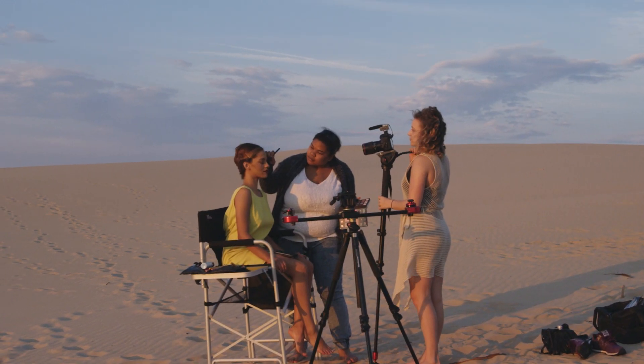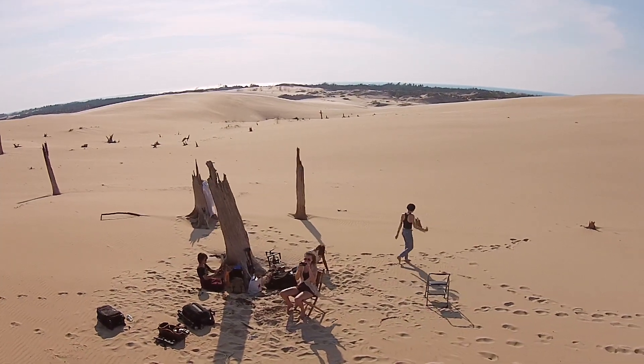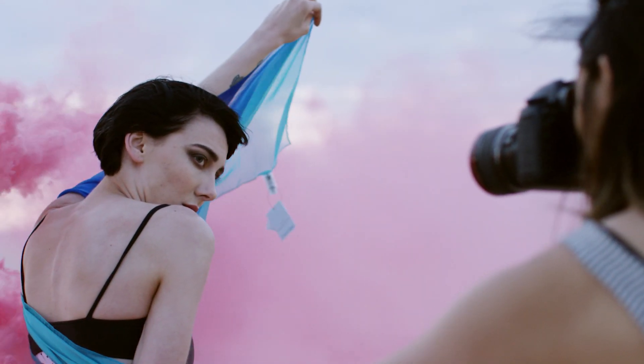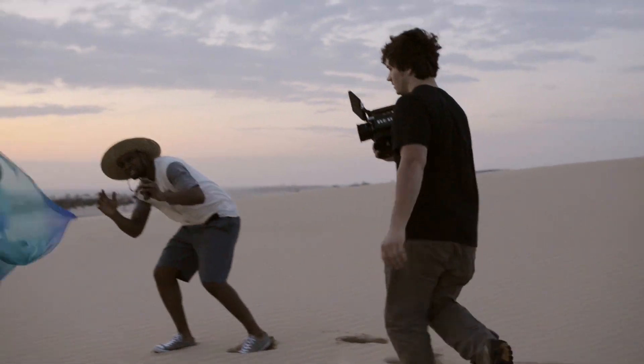It was very efficient. When it came to working with Kiernan, it was like, let's just make sure we get these type of shots. Or with David, it was like, let's get some aerial shots from over here — that might look cool. Working with so many creatives, you want to give them the freedom to experiment and try new things. I wanted to allow people to explore their own creativity, while still giving the direction of the goal we were trying to achieve.